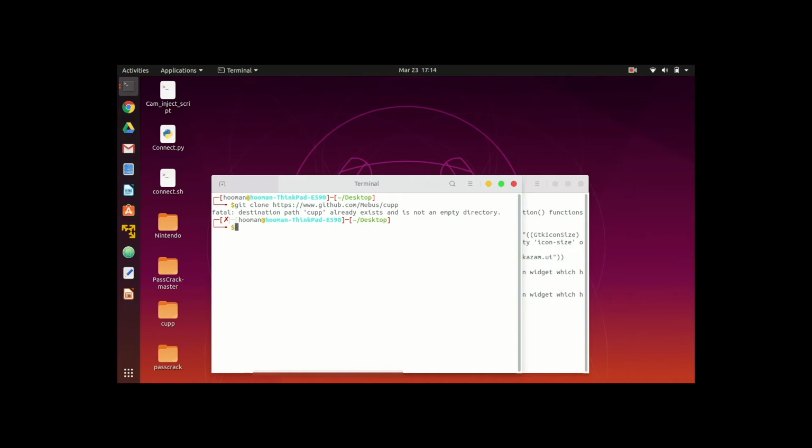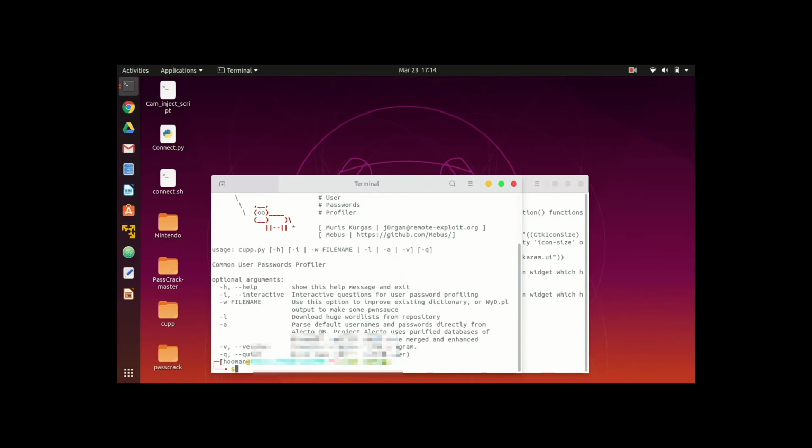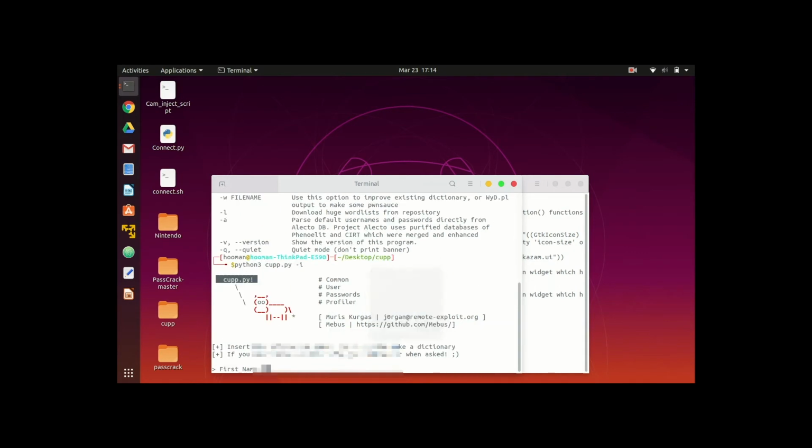And next, you'll need to run Cup. So we're going to cd into the Cup directory. And once we do that, now it's going to ask us for some personal information on our target victim, which is Samuel McManus.